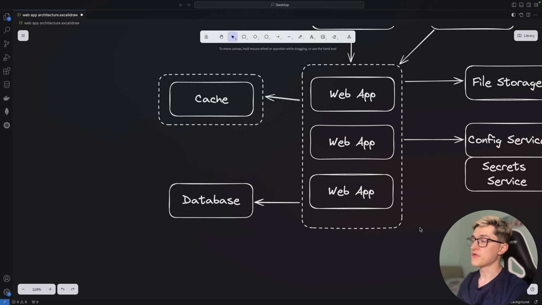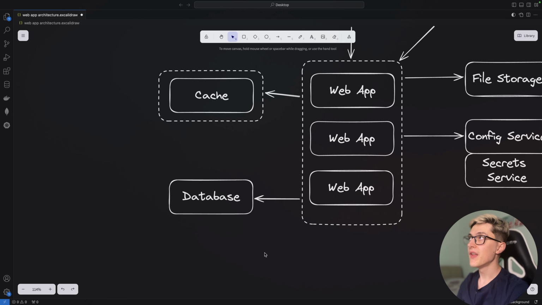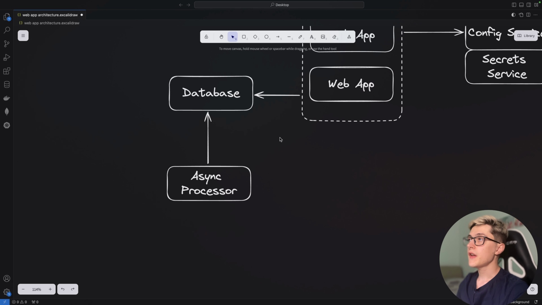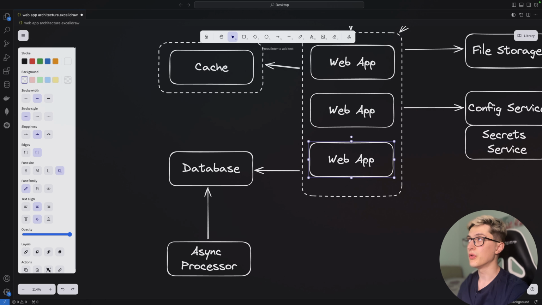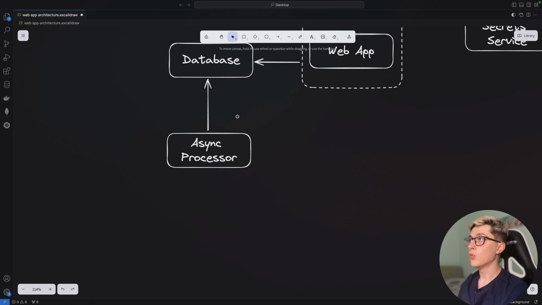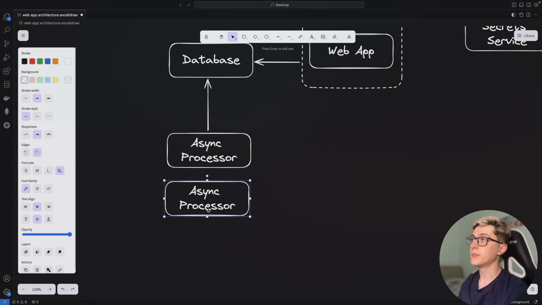Essentially, based on your constraints, you might be fine running those background jobs if they're really lightweight on the web application. If not, you might want to add a processor somewhere. Essentially, a valid use case for this is if you have some hardcore background job that requires a lot of compute power, and we basically just deploy it separately from the web application so we don't impact the user experience over there.